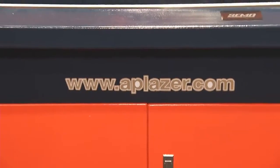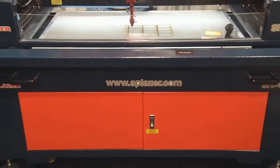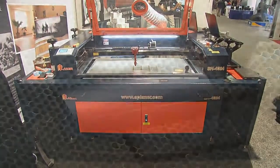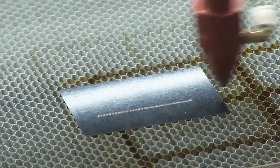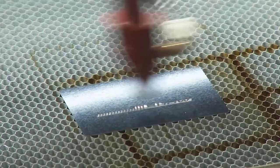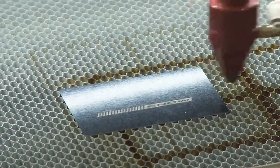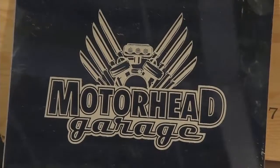Doing a little bit of the smaller stuff, doing the business cards with the QR codes, helping brand people coming by, giving us their company logos, putting it on there real quick for them. Not only can we do the small stuff, we can always do the big stuff for you as well. This is a great idea for someone to add this to diversify their shop. Yeah, it's a great way. Sometimes you get in that slow season during those winter months where you're looking at bringing in a little bit more income. With the AP Laser, it's a great way to diversify into different markets. Donation bricks, awards, personalized gifts. I mean, the list goes on.